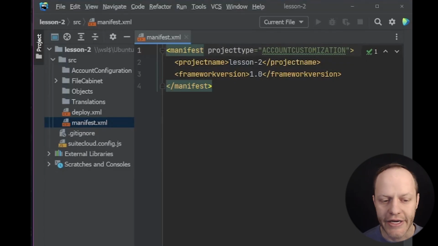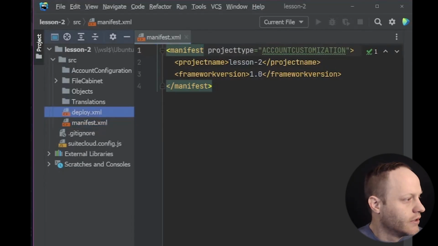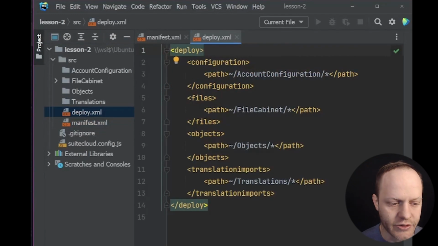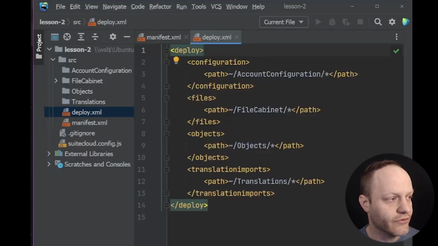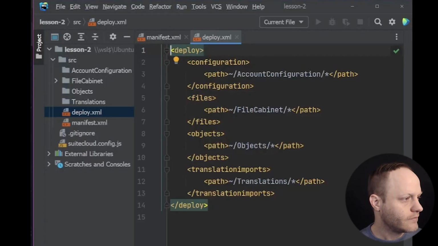Later, when we've added objects and dependencies in our project, this file will get a lot more interesting and useful. In deploy.xml, this defines which files and which objects will be validated and deployed when we run those SweetCloud operations.